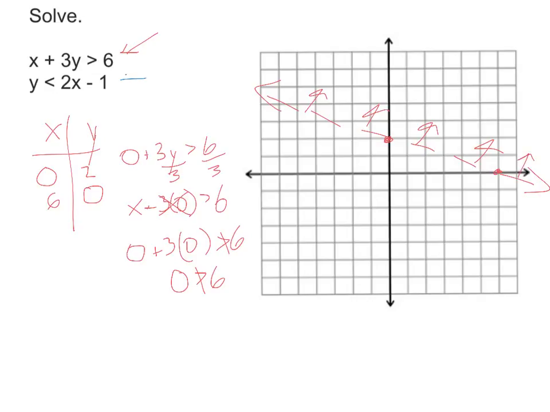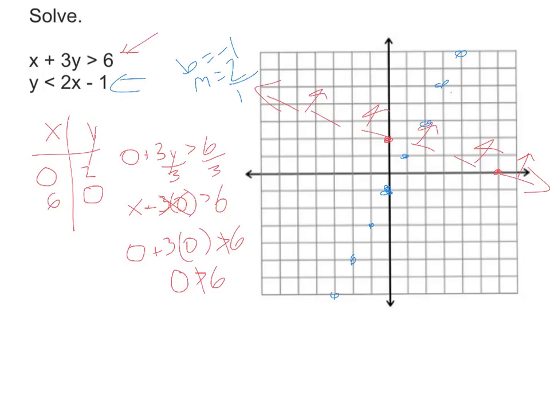All right, let's do the second equation next. And this one is in y equals mx plus b form, sort of. I mean, it doesn't have the equal sign. But we can look at this and figure out our y-intercept is -1. Our b is -1, and our slope is 2. So I can go up 2 and right 1, up 2 and right 1, up 2 and right 1, and so on. And here are all the points that we could possibly find on there.